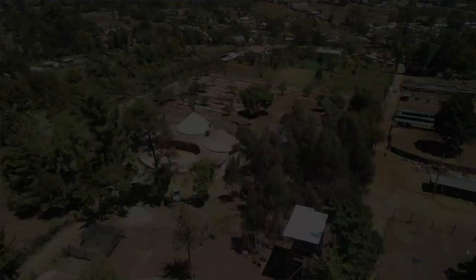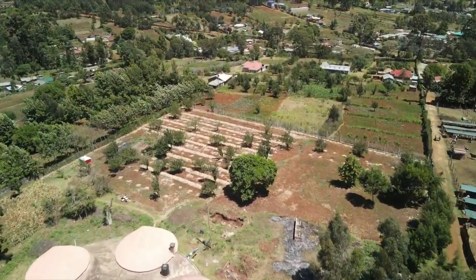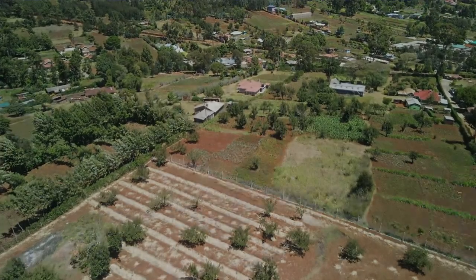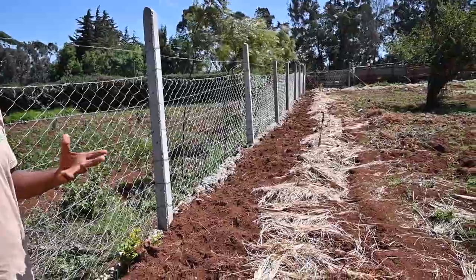Beneficial organisms. So you could have birds coming in. Okay, so we're looking for the ecology here. Yeah, the ecology. So we create a habitat for them, we have a source of food for them, so we have different plants growing on the hedge. Got it. Maybe some wild edibles? Yeah, and also a habitat, a micro habitat for them.